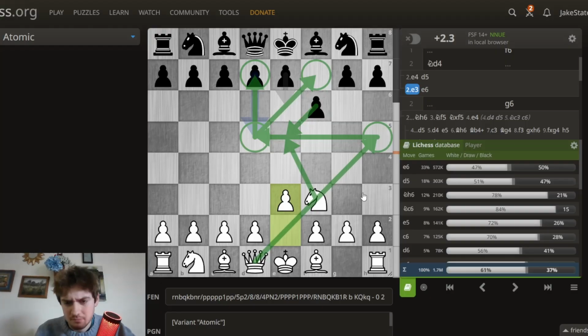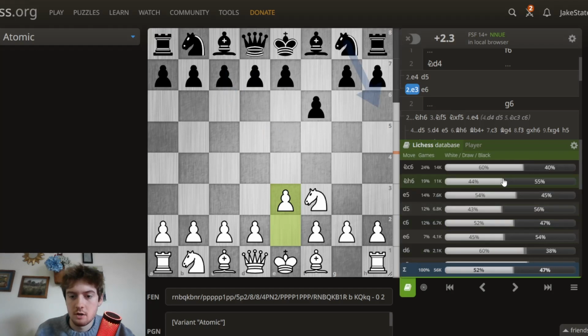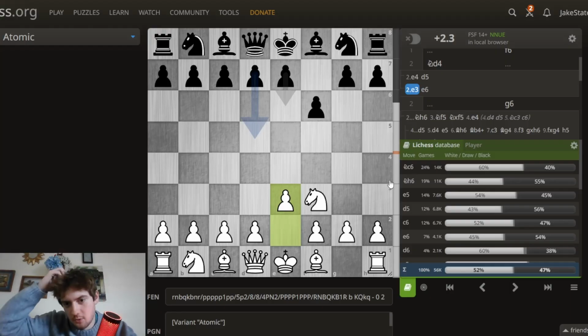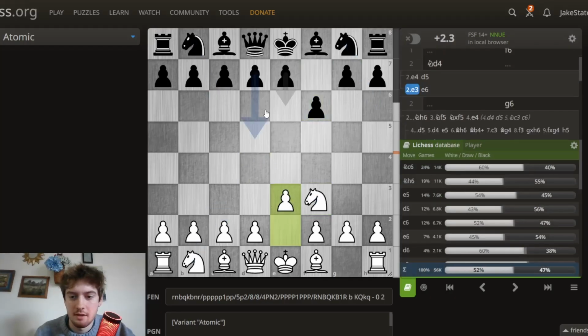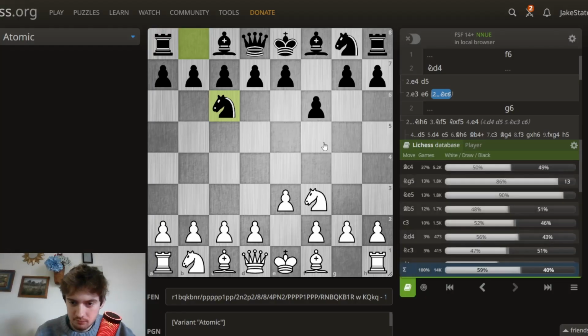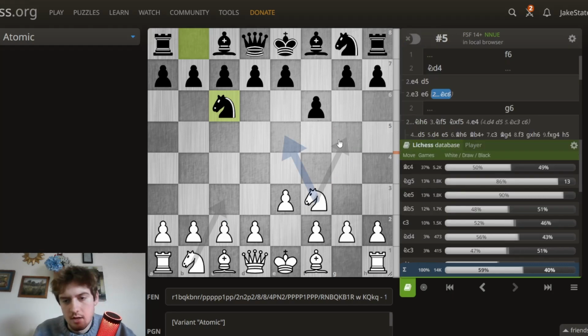However, as you can see, if we take away some of the stronger replies, knight c6 and knight h6 both just lose immediately. So at the very low level, this opening can work as you can win very quickly, which is why I think a lot of players play it and have a good win rate with it. It's kind of funny that after knight c6, the most common move is actually bishop c4. Knight e5 is the best move. I don't know, is knight g5 winning? Yeah, knight g5 is maybe technically not forced mate, but close to it.